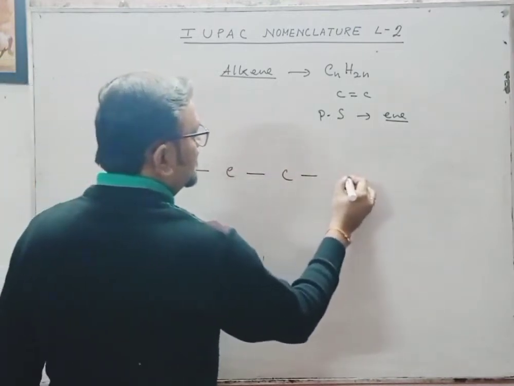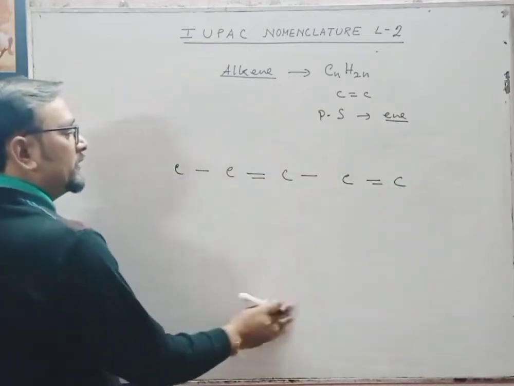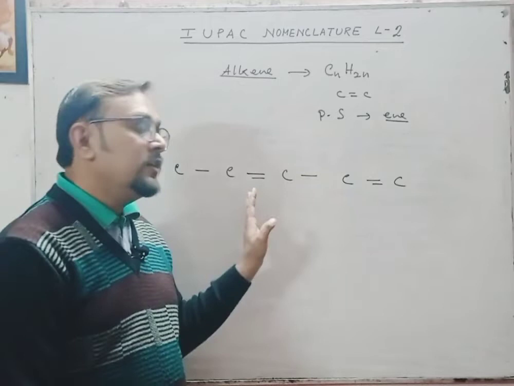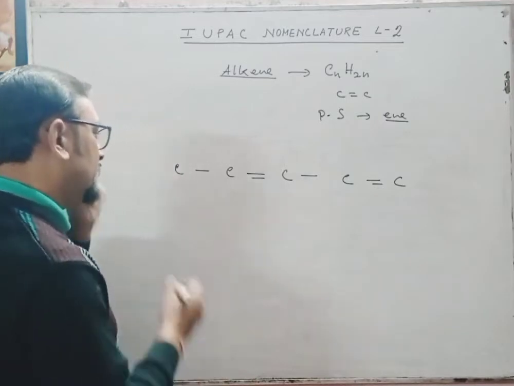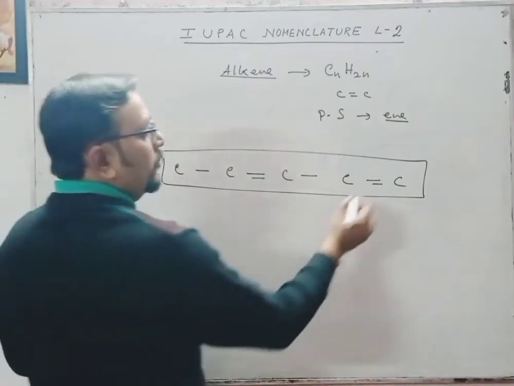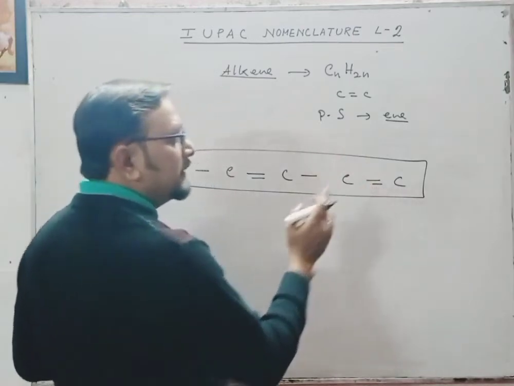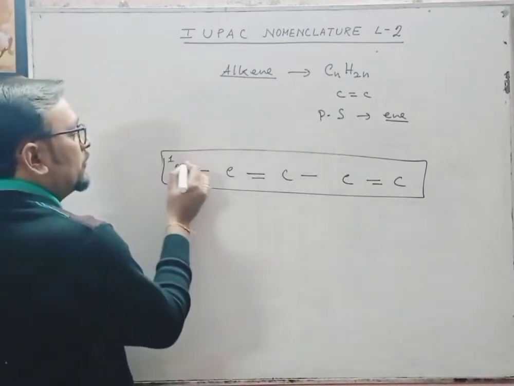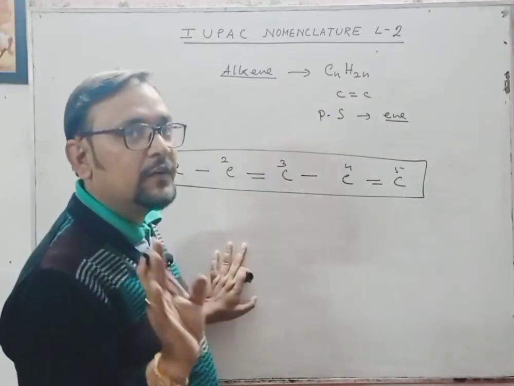Say you have a compound like this, and over here two double bonds are given. Now in that case what shall we do? If two double bonds are given, then again you select the longest chain. Suppose I have selected the longest chain here, as this is the only longest chain. Always start numbering following the minimum summation rule, or give priority to the double bond on the minimum side. Now for example if I start numbering 1, 2, 3, 4, 5, note that double and triple bonds are also considered functional groups.